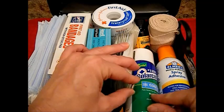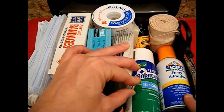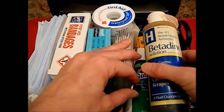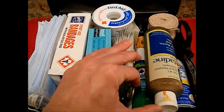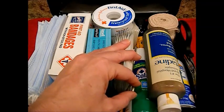We have Solarcaine, and this has the aloe in it. We have spray adhesive, which is great for closing a wound. And it's just by Elmer's Glue. It's just a typical spray adhesive. And we also have the Betadine for pre-treating a wound. Minor cuts, scrapes, and burns, and things like that.